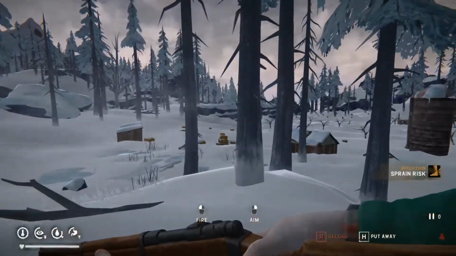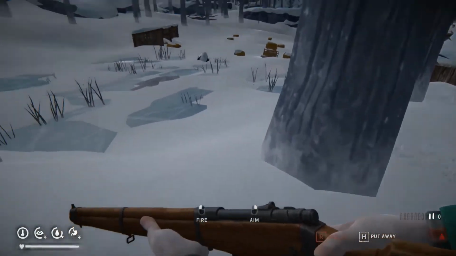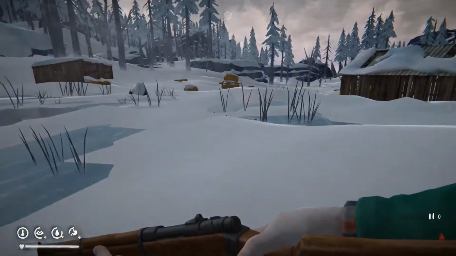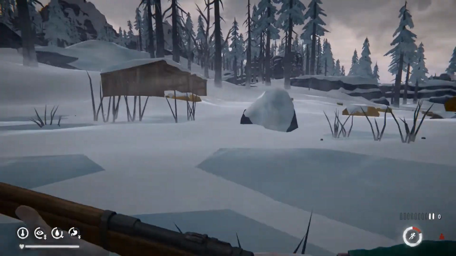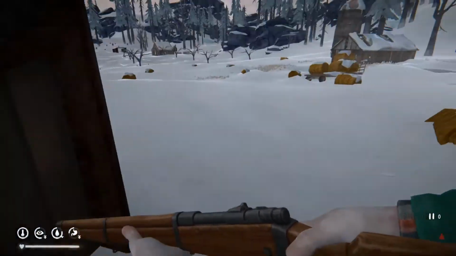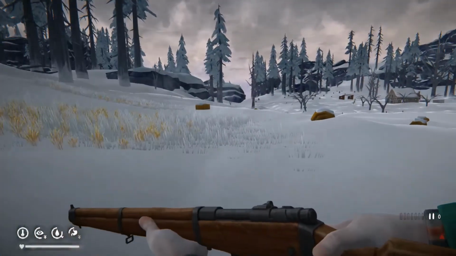I do. Only two bullets. Okay, I don't see any activity. That's good. I'm gonna first go to one of these and see if there is anything worth looting in here. Okay, nothing in here. Nothing in here. Nothing in here. No luck. No luck. Alright.